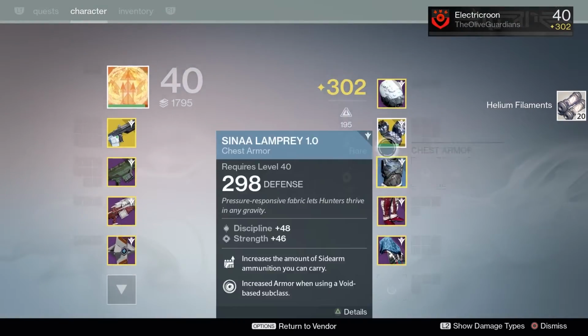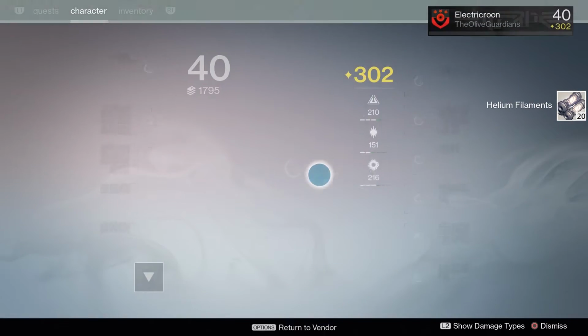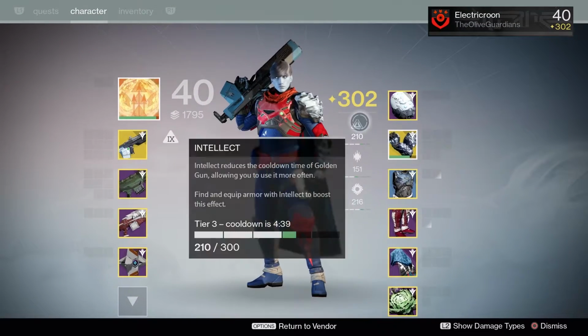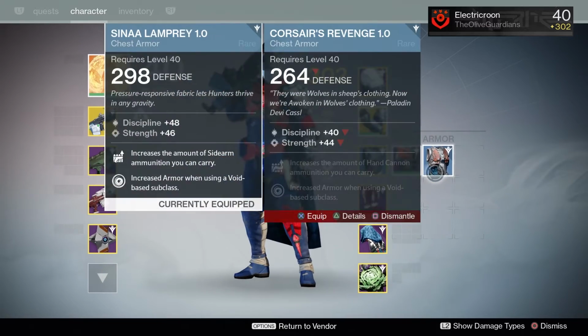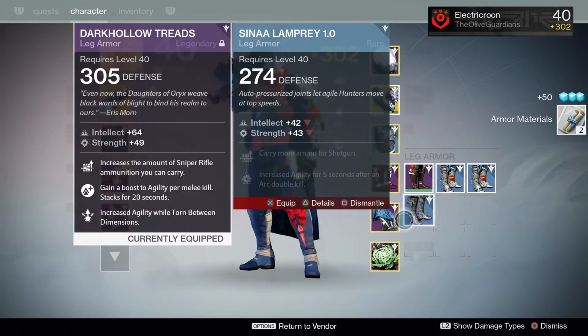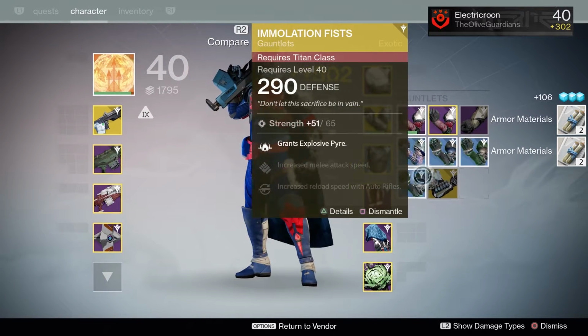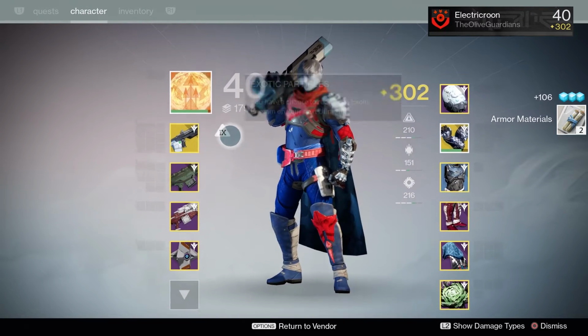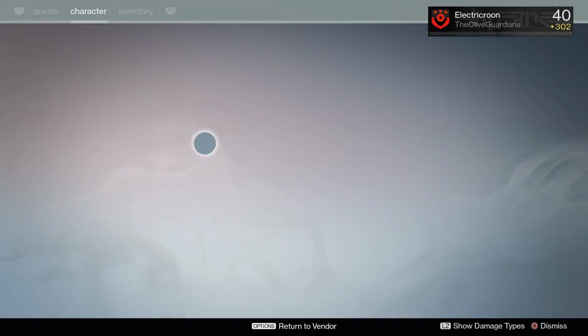I hope you guys enjoyed the gameplay. I'm not very good with it. I would have some PvP gameplay, but I hopped into a game, and let's just say we got decimated, because I'm not really PvP into this kind of a scout rifle type, as in slower rate of fire but higher impact. I do show the immolation fists and then the Jade Rabbit, and give a brief look at all my gear.